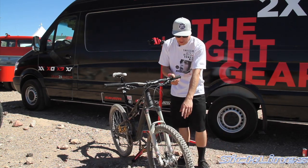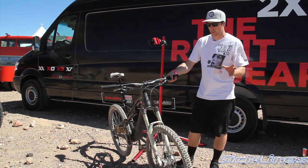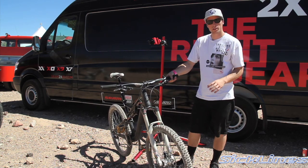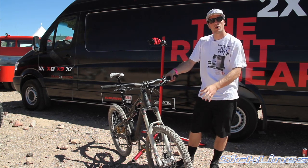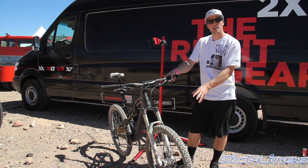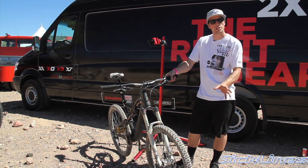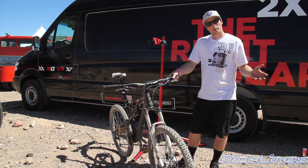This current model has Caronite on the lower — you'll notice this off-white, creamy color. It's actually a treatment to the magnesium, and we save up to about 20-25 grams with this treatment over a white paint. Pretty cool and unique to this SID chassis this year and the Revelation. And that's about it for the Revelation.